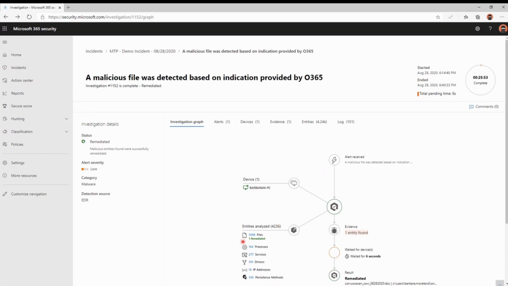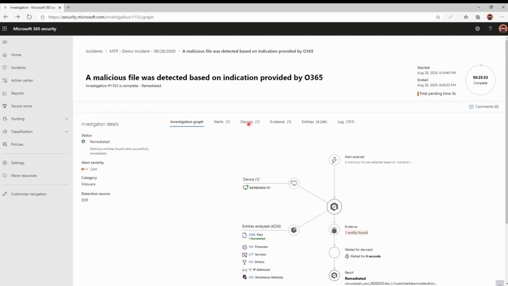It identified a malicious file and remediated it, right? It looked at services, drivers, IP addresses, and so on, and it found one that needed to be fixed. Barbara's PC is set at what we call the fully automated remediation level. And so if it finds something that needs to be fixed, it will automatically do that.